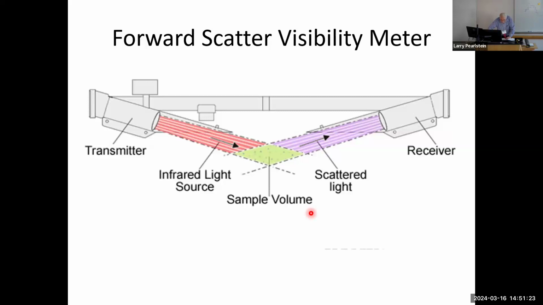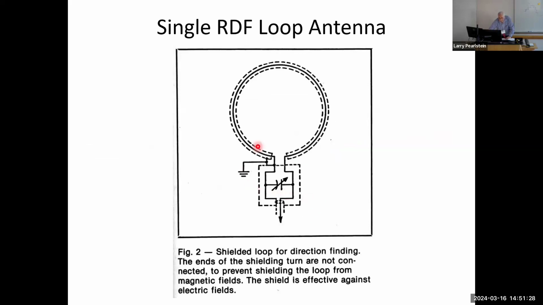Now, conventional radio direction finding employs a loop antenna. And here you have one or more turns of wire inside a metal shield, which has a gap in it so it doesn't magnetically short circuit the field. The shield blocks the electric field, but the magnetic field induces currents. The changing magnetic field induces currents into this loop of wire, which then can go to a receiver.